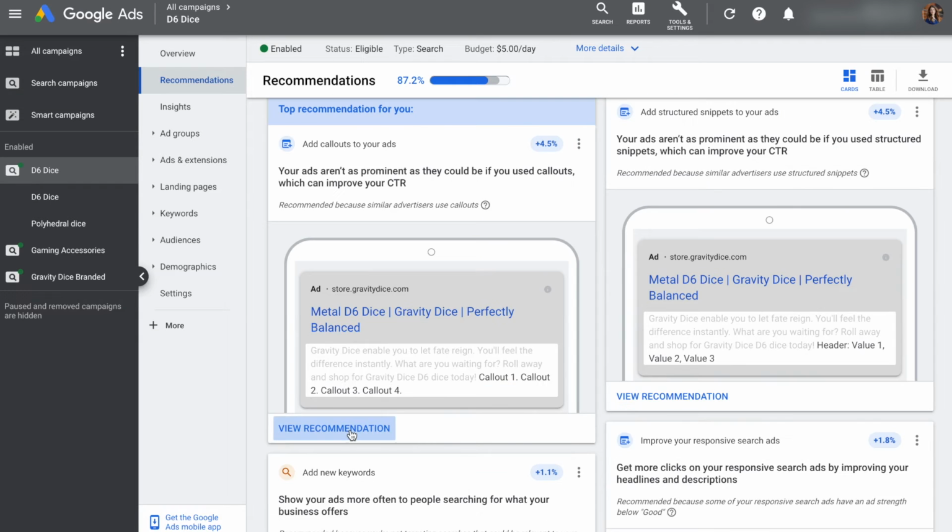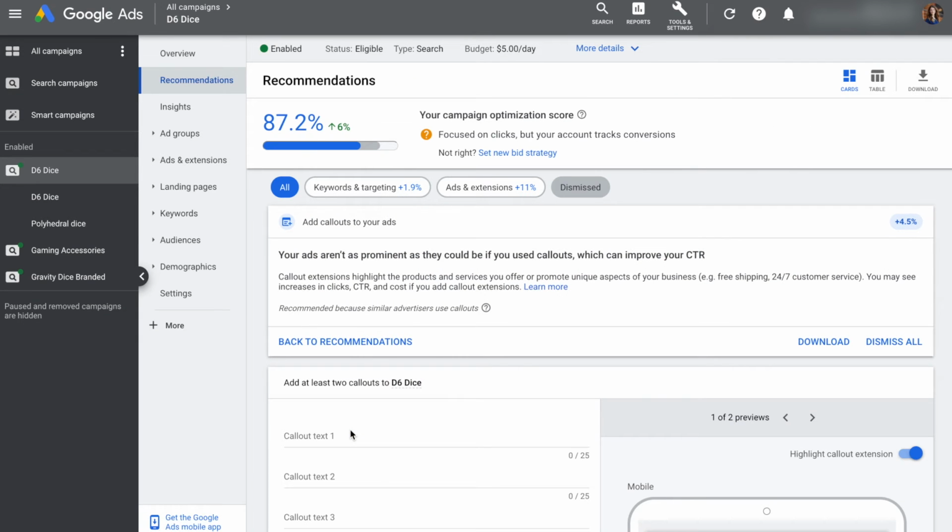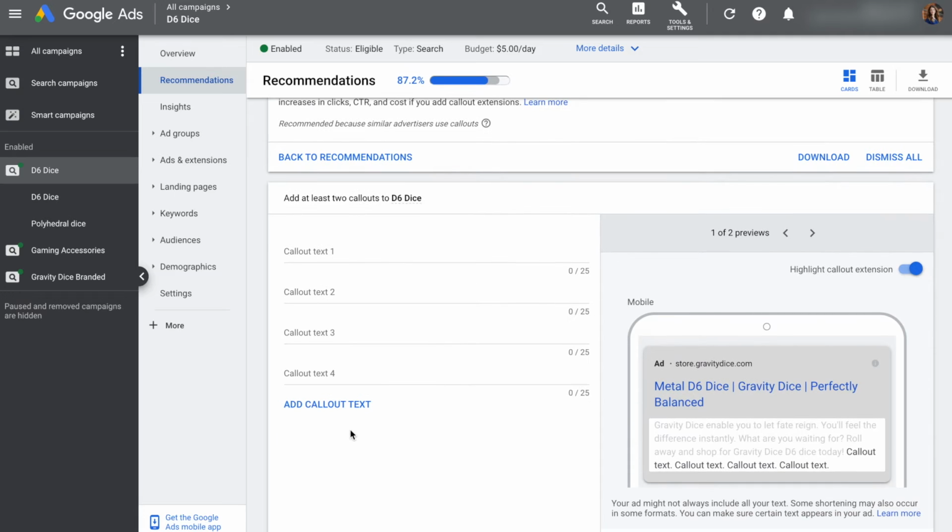Let's keep going. On all the other recommendations, select View Recommendation, read through the information, and decide if that is a good thing to add to your ads. Remember, you do not need to add anything, and you are not charged extra for these specific site link extensions. Now, if you approve an automatic bid adjustment, you will be billed for that later, so be aware of that. Callout text enables you to add more text at the end of your ads. This is an excellent way to include text that draws people in, and it's an excellent way to go beyond that word limit that you're set to in ads.